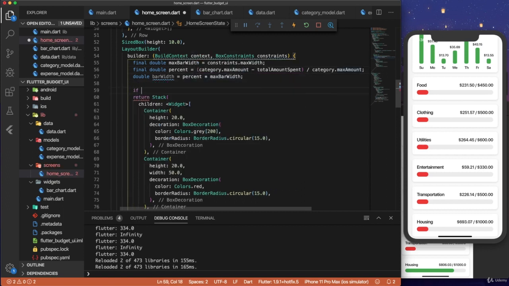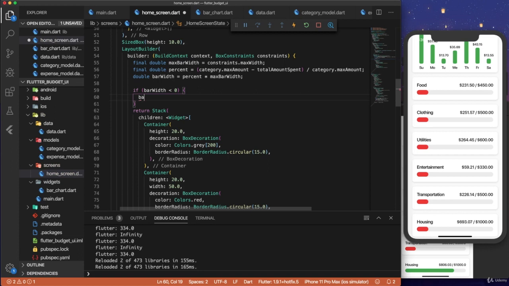And then the last check we have to do is if bar width is less than 0, then we just set our bar width to 0. And we have to check for this because there's a chance that our category.max amount minus total amount spent is negative, which in that case would make our bar width negative. If we used absolute value around category.max amount minus total amount spent, that wouldn't work because let's say that this became a negative value, and then we did the absolute value.